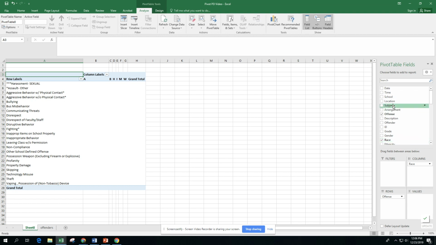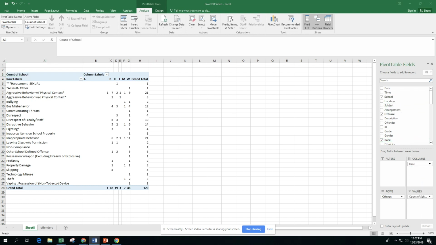For example, if I drop the header school to values, it is counting up the number of times there is a school listed that meets the definition criteria. So school is listed one time for sexual harassment and Hispanic on the same line. Again, a good rule of thumb is to use the same header for columns and values.